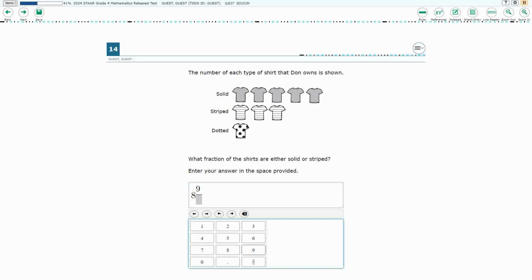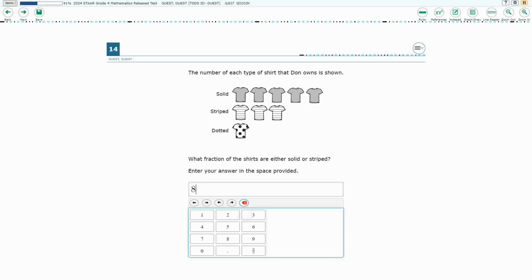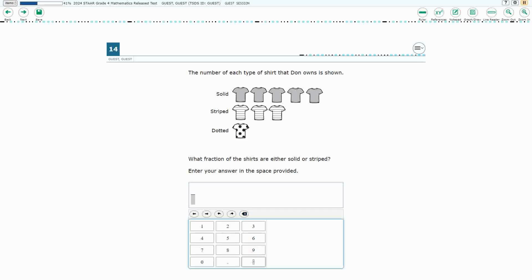That doesn't look right. The way the equation editor works for the STAAR test is if you want to type in a fraction, you actually need to hit this fraction bar first. That actually sets up your fraction. And you see the blinking line, the cursor, that's already in the numerator position. So we need 8. Now there's no arrow button, so you need to take your mouse or whatever you're using to click around. Then you need to click into that denominator square, that was gray. You hit your 9. That's your answer, 8/9.